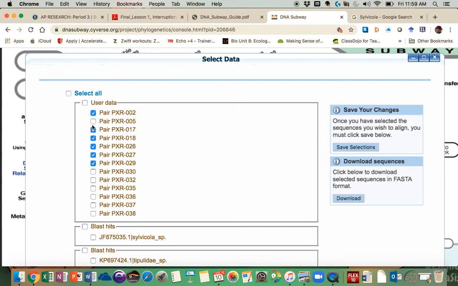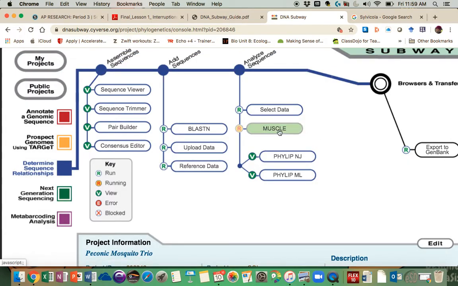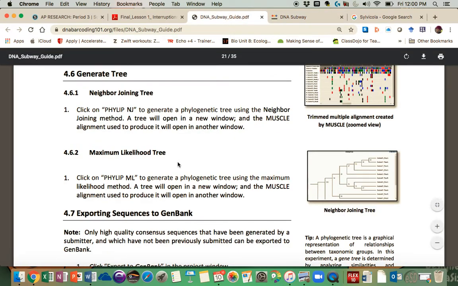So if you want to use all of it, why don't we just do that? We'll put all these samples in, we'll save our selections, we'll remuscle it. Now we can come back down here to this first one, right? Again, that's the neighbor joining tree.